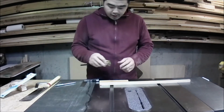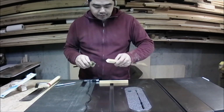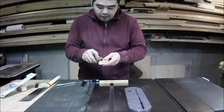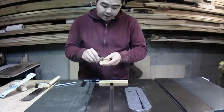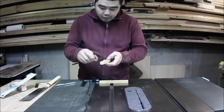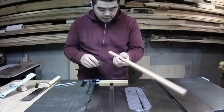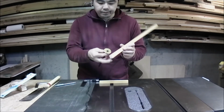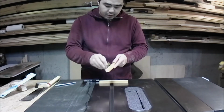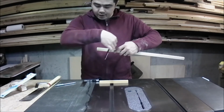I would do this by hand so that you can see how to do this by hand, and then how would you do this on a router table, and whether a router table is necessary. I won't be doing this on a router table, but I will simulate how to do it. So I just found the center by doing that. So basically, actually I should have done that either way.